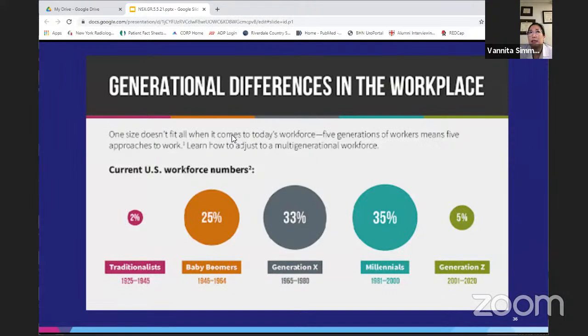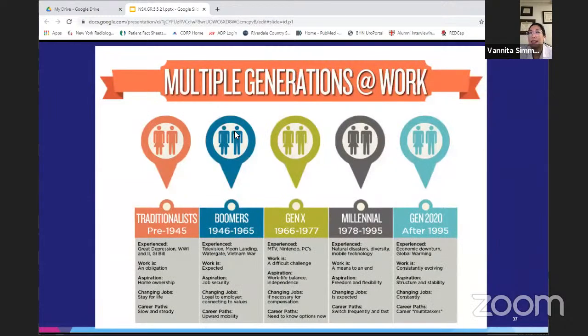In medicine, it's the first time in history where there are 5 different generations in the workplace. In the next slide, we'll see how the different generations view work, and that has an impact on how we view education and residency. As you can see here, the majority of the workforce are millennials. I want to keep in mind that these are broad generalizations, and it may or may not be applicable to each of you, but my intention is not to offend anybody.